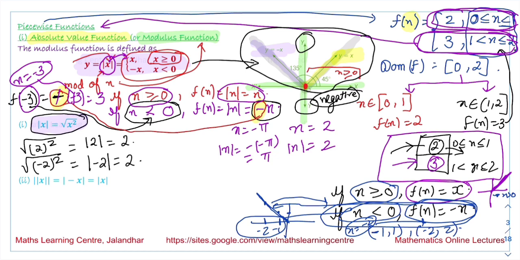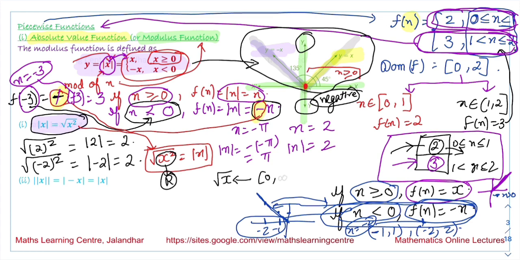You should always remember that whenever we are talking about the value of square root of x square, it is not x, but it is mod x. This will be more clear if we look at the domain of this function. Look at the function x square. What is the domain of this function? The domain of this function is R. But if we are talking about square root of x, the domain is 0 to infinity. These things we will discuss in our next slides.